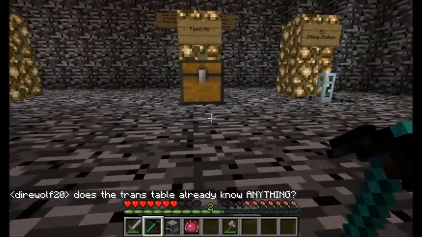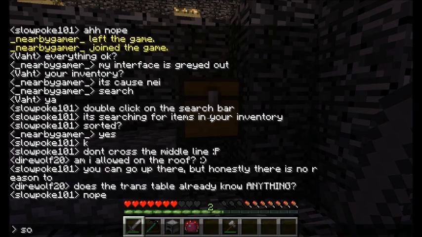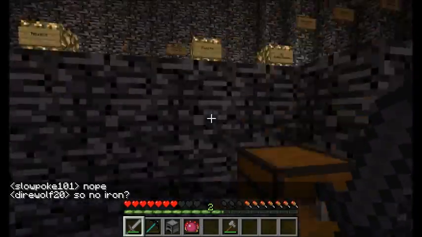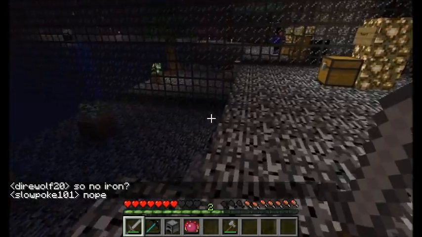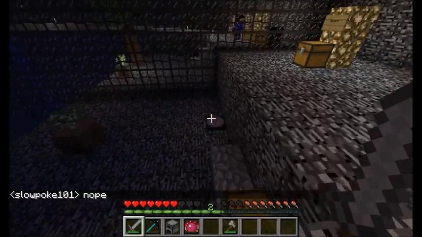I'm gonna see. If he says nothing, nope. Oh, it's got to be hidden somewhere. I gotta get out of here. It's dark, dude. You don't have any torches. I could have torches. I don't want torches.